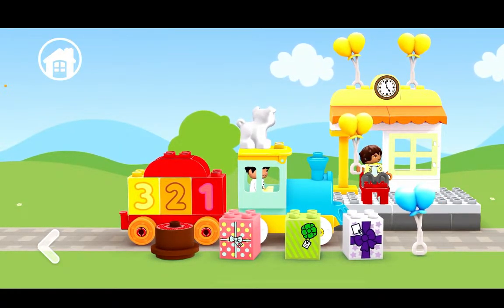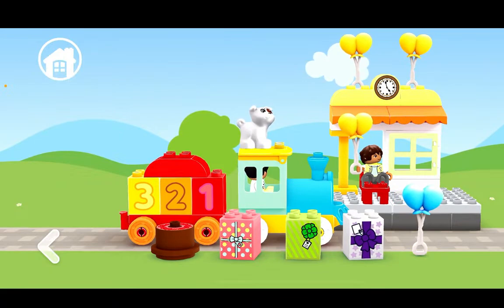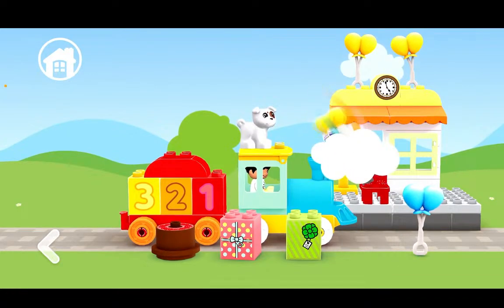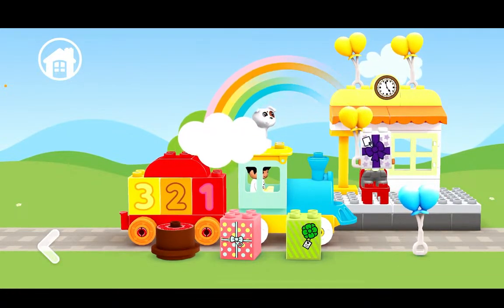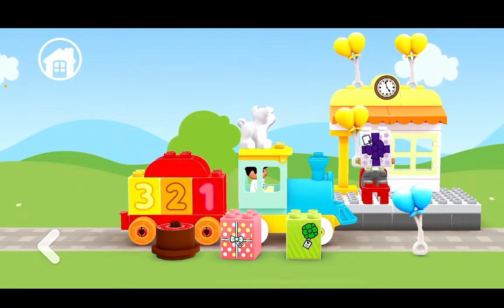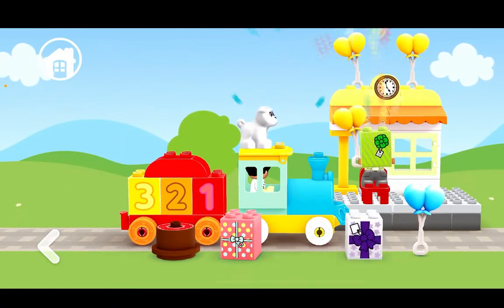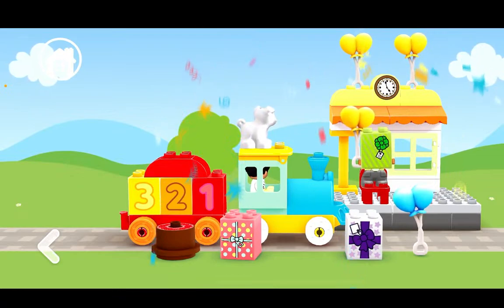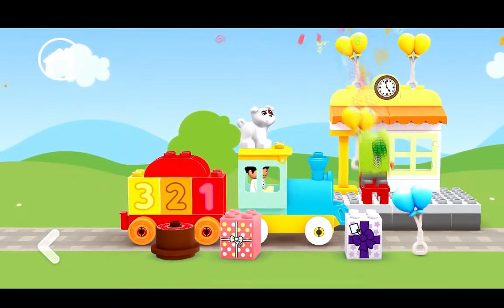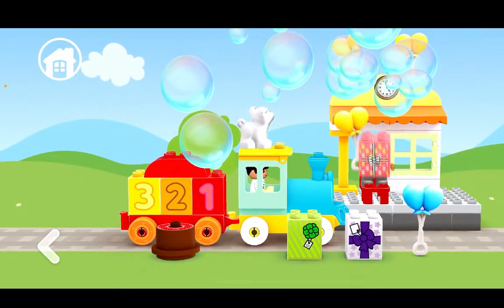Let's take a present to Bobby. We have three presents. The first one in a white box with a purple stripes and bow. Take, Bobby. Oh, it's a rainbow. Yeah. The next one, it's a green box with a dark green bow. Take it, Bobby. Oh, it's a confettis. And the next one, it's a pink box with white stripes. Take it. Oh, it's a bubbles.